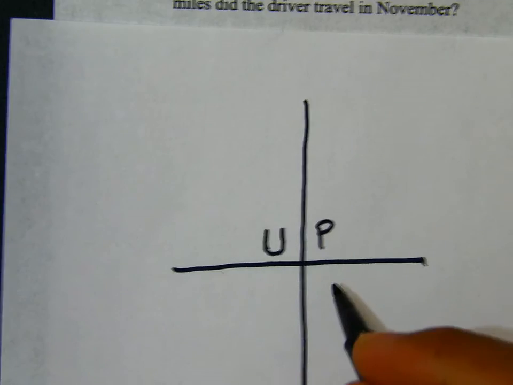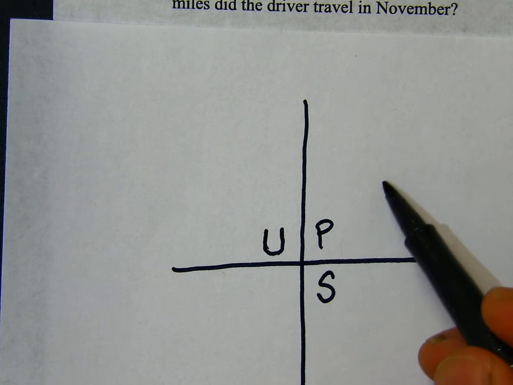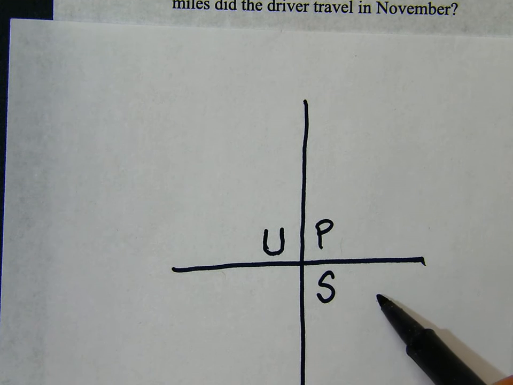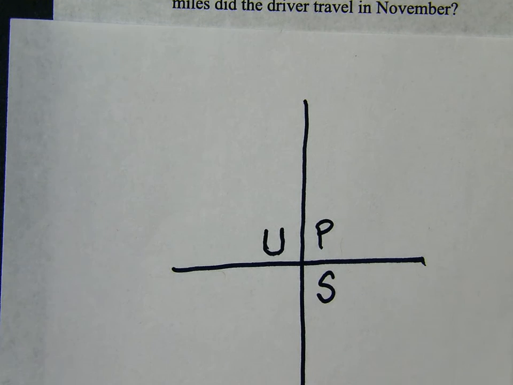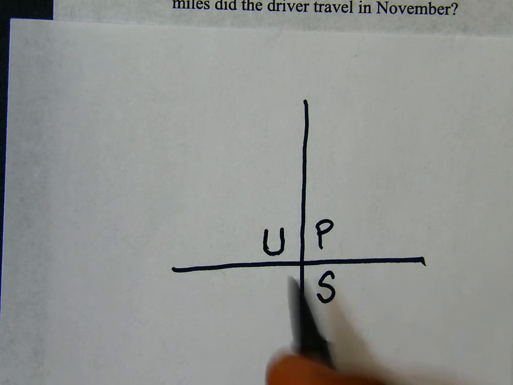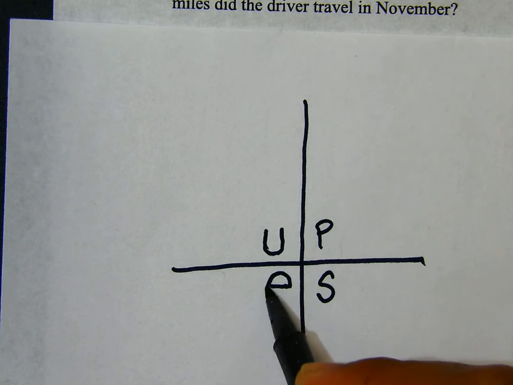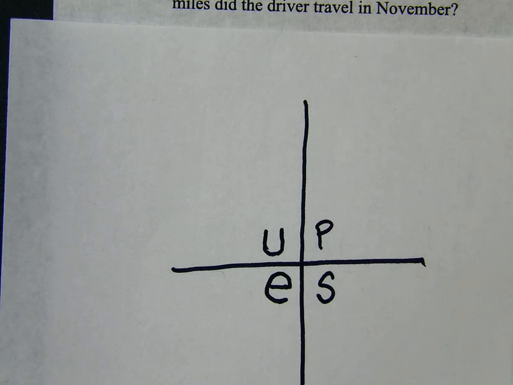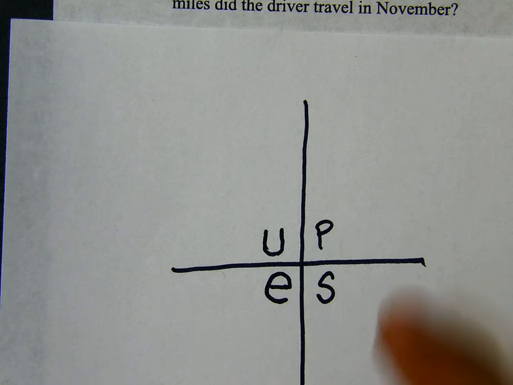Now the next part is to solve it. Here we will solve whatever our plan is. We're going to solve it here, and we're going to check to see if it's correct. And the last part is the evaluate. In the evaluate, we will check for reasonableness, and we will explain our process.